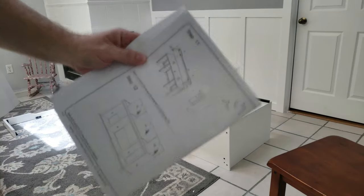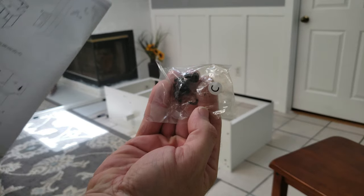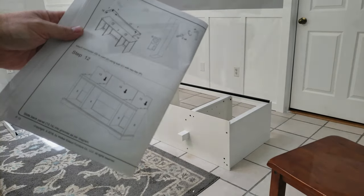To 11. Now we're going to need the rest of the seat bolts, putting the base on. This will now be upside down.